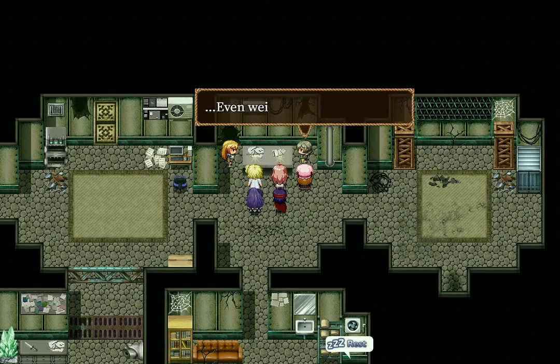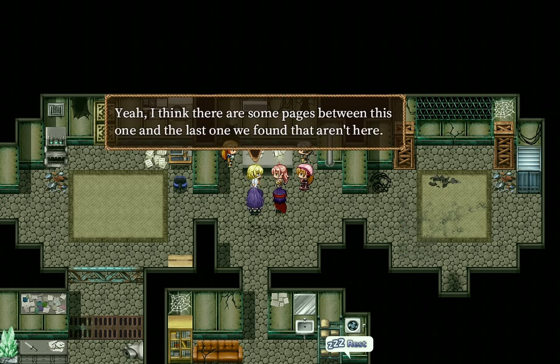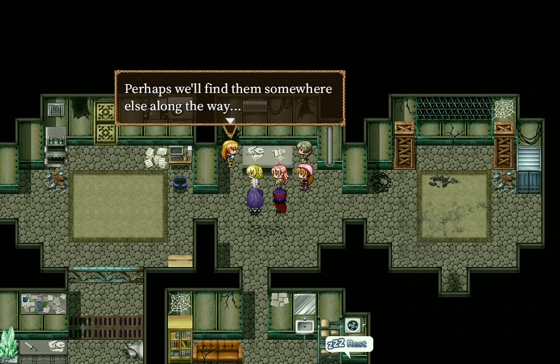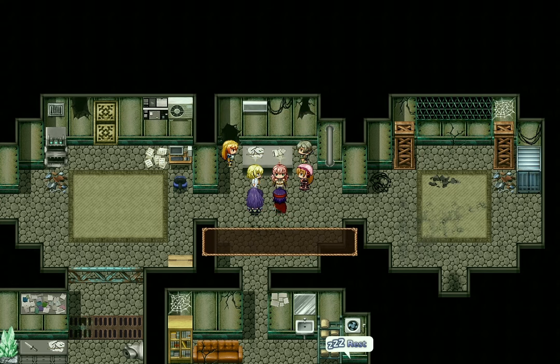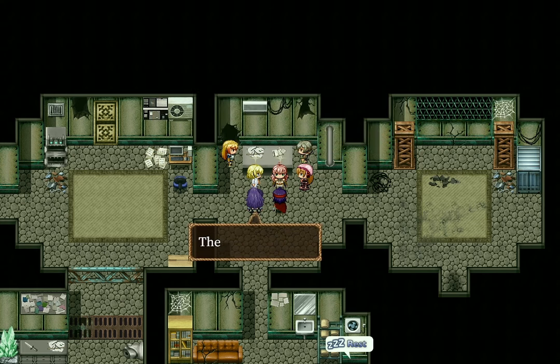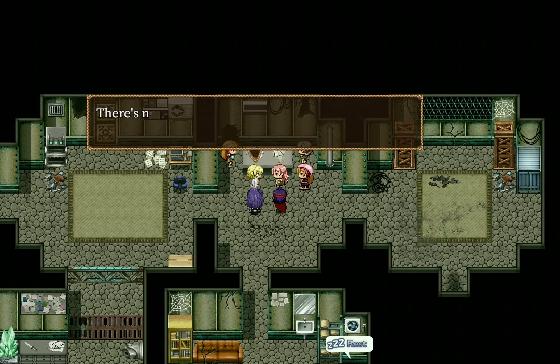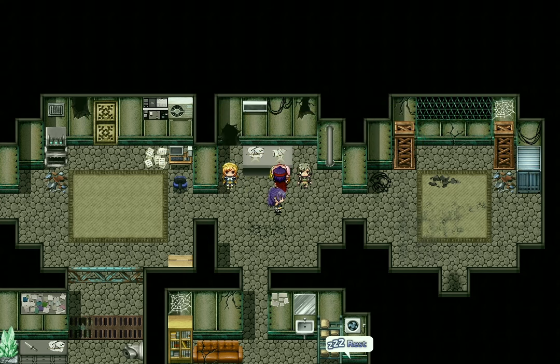This one is even weirder than the last one. Is it just me, or does it seem like we're missing something? Yeah, I think there are some pages between this one and the last one we found that aren't here. Perhaps I'll find them somewhere else along the way. Is something wrong? I mean, those pages seem a lot darker than the other ones, you know. They certainly do. There's no use in worrying about it now. Maybe it'll make more sense once you find some more pages. I guess.